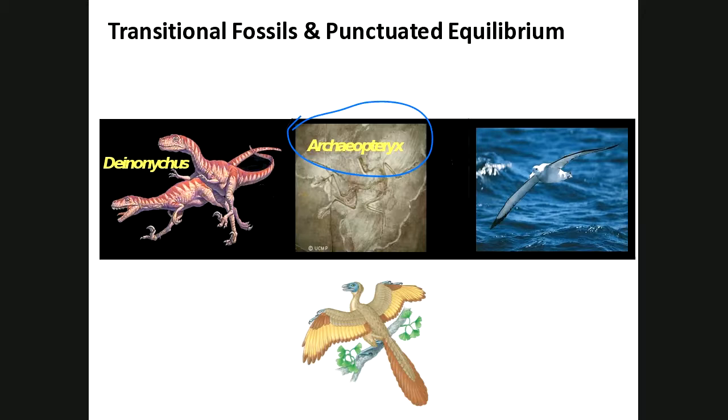Now, when we talk about birds later on, you're going to find out that with transitional forms, just so we don't give too much to Aristotle here, it wasn't like dinosaur reptile, Archaeopteryx, bird reptile. There were lots of transitionals between the dinosaur reptiles and the bird reptiles. Archaeopteryx is just one of the first ones that was found. And Archaeopteryx fossils, like you see in the picture up above, are very rare.